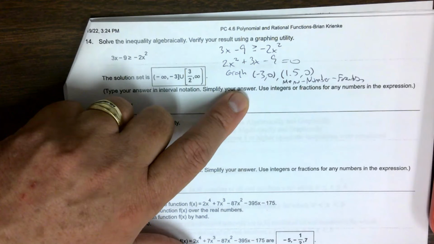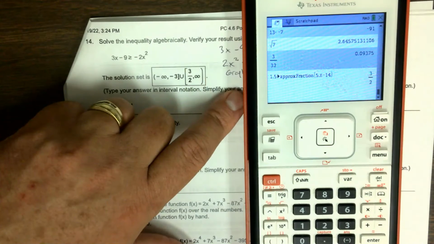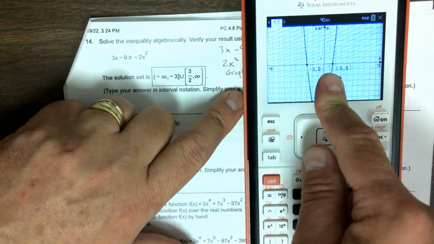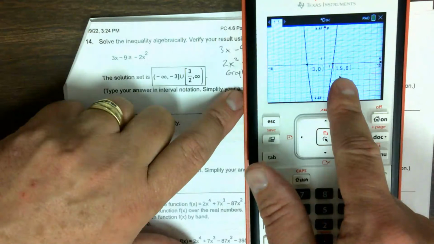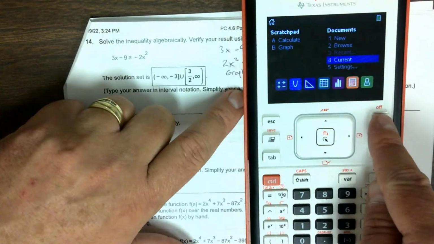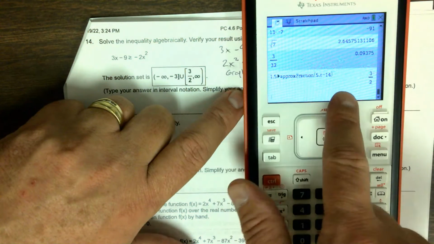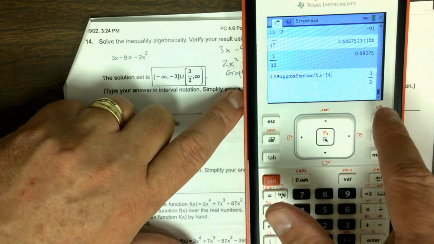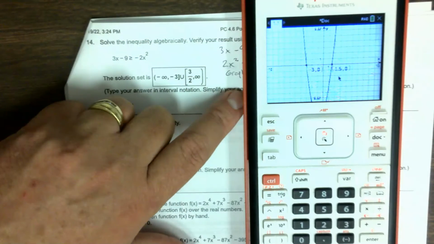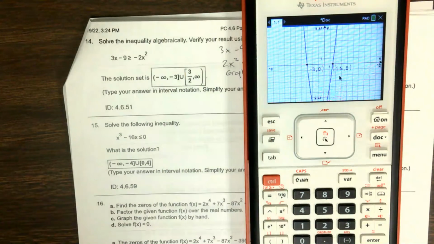Now notice what I did. I know I pushed my buttons pretty fast, but I was on the graph in a document, right? And so there's my decimal. And so if I hit on, and then I go over to calculate, then I can do whatever I need to. And then I can press on and go to 4, which is current. So that's how I like to go back and forth sometimes. You do whatever you want, but to me, that helps.